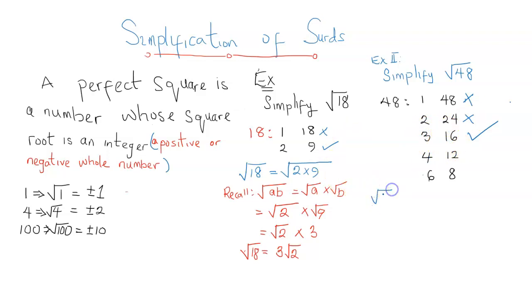What we have to do is write root 48 as the product of 3 and 16. I'm going to write 16 and 3. So going by this rule, the square root of ab equals the square root of a times the square root of b. I can separate this root sign. This is going to be root 16 times the square root of 3. The square root of 16 is 4. The square root of 3 is a radical. So 4 times root 3 is 4 root 3.